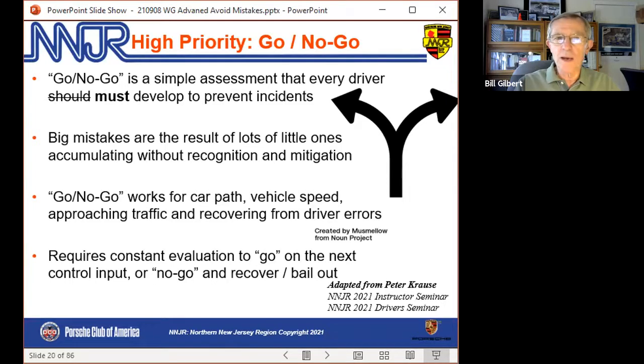So I think this is a great way to think about what we do on track, and a great way to prevent incidents, because if we find ourselves in a piece of the track that's not where we normally are, that ought to be a big red flag. It's a no-go. How do I safely bail out at this point? Whether that means I just have to straighten the wheel a little bit, or feed on a little less gas, or maybe it means I have to straighten the wheel a lot, stand on the brakes and drive off into the grass. Whatever it is, all of those things are much better than trying to keep the car on the track when it doesn't want to stay on the track.